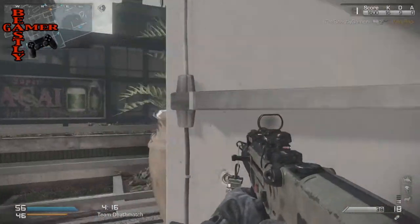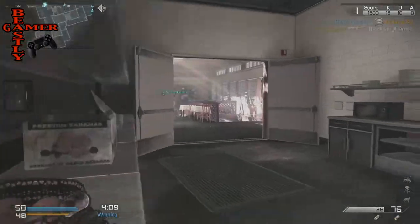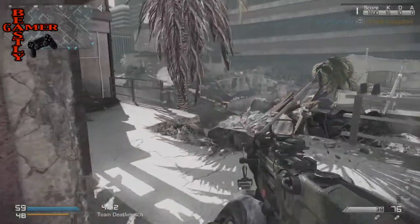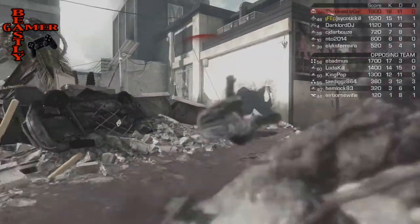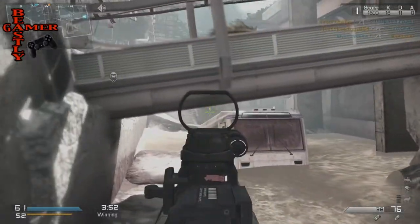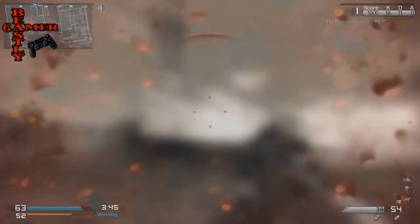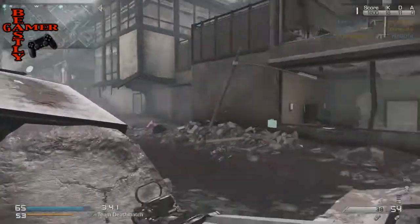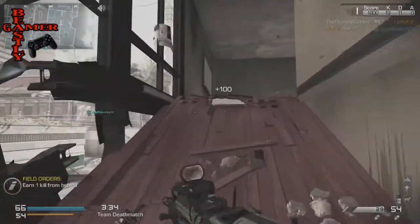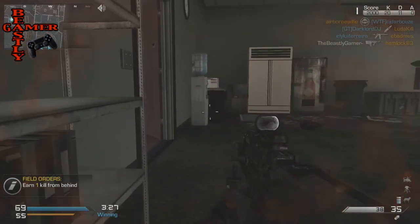They already have a VR rendition of Thief, the game that just came out for PS3, Xbox 360, PS4, and Xbox One. So if they have a virtual reality rendition of that getting out to developers, imagine the kind of worlds they're going to be creating for us. The specs of the Sony Project Morpheus headset are: a 1080p HD resolution display and 90-degree full field of view. The headset tracks your motion in conjunction with the PlayStation 4 camera, which will track your motion and movement together for better articulation in whichever game world you might be in. That makes it much better than a standalone VR headset because it's working with the PlayStation 4 camera, similar to how the PlayStation Move worked with the camera.